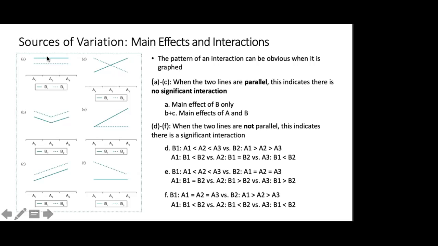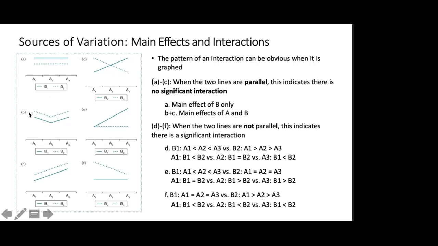We see that between B2 and B1 there's a difference, but we do not have a main effect of A. You can see that the means across all levels of A are constant, right? So there are no differences, so no significant main effect, well, we don't know, it's just a graph here. So there is no main effect of factor A, there's only a main effect of B.